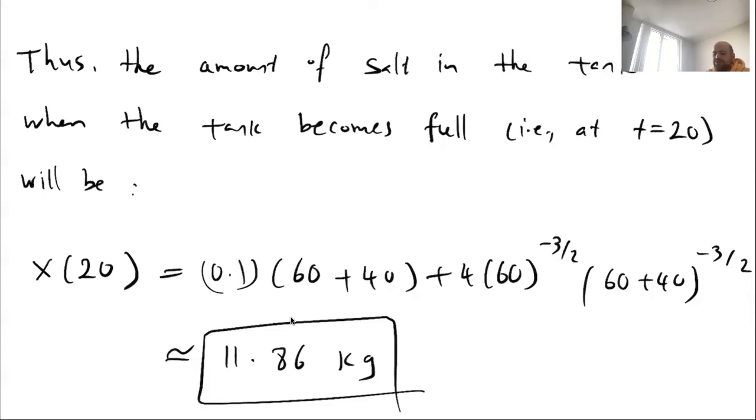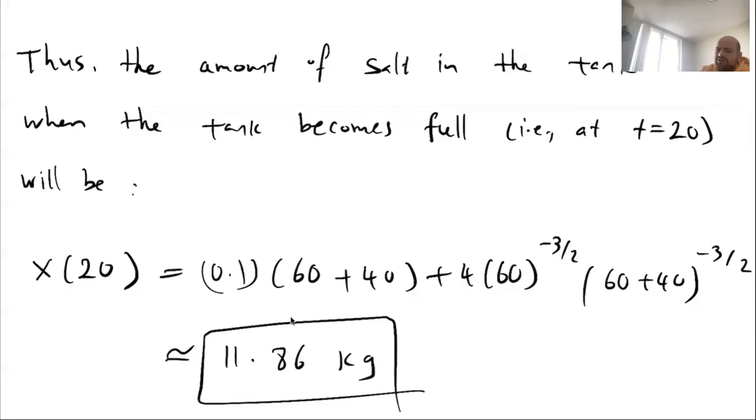Okay, so this was an application of first order ODE. So for this type of question, if you want to find the amount of salt at time t, you can just call it x(t), and then set up the ODE for x(t), just remembering the fact that rate of change of a function is the same as the derivative of that function. So we found the formula for the derivative of x, which is the rate of change of x, as rate flow in minus rate flow out.